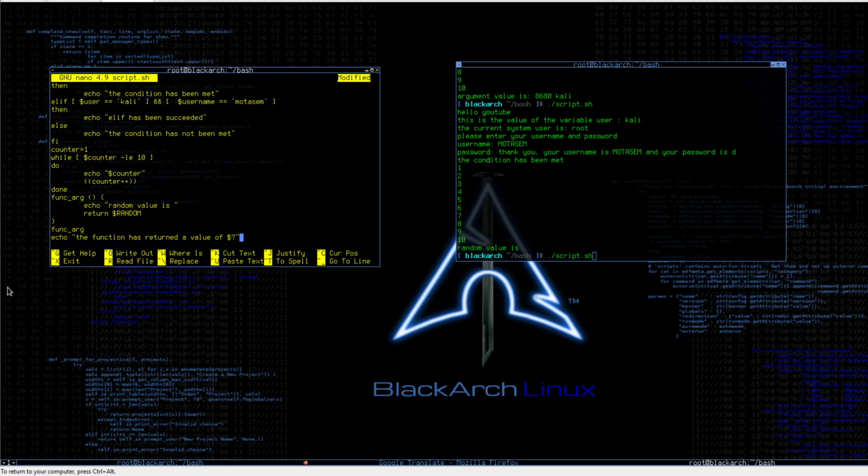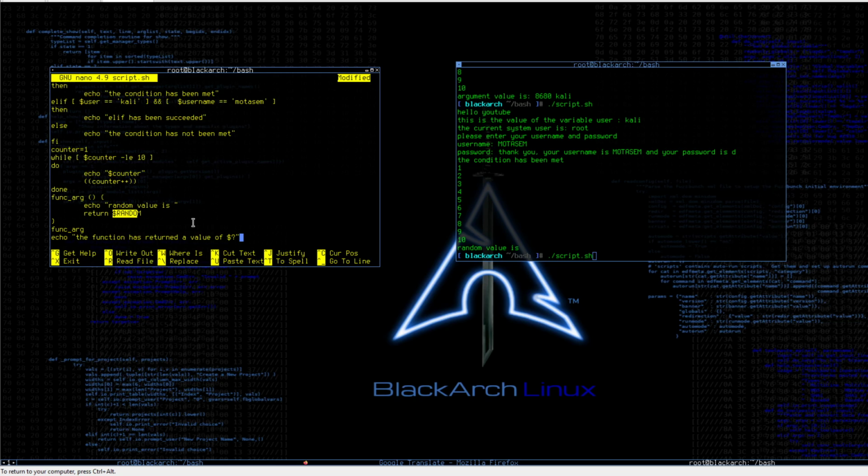Now, we returned here the special global variable random into the $? If we use the return statement without the random argument, the exit status of the function, in our case 0, would be returned instead.